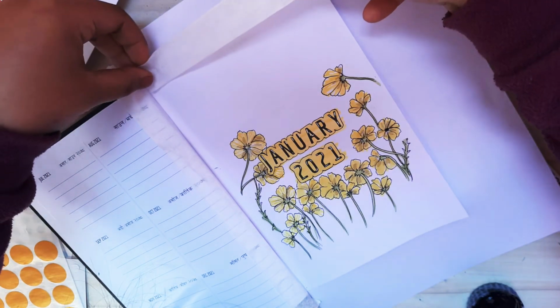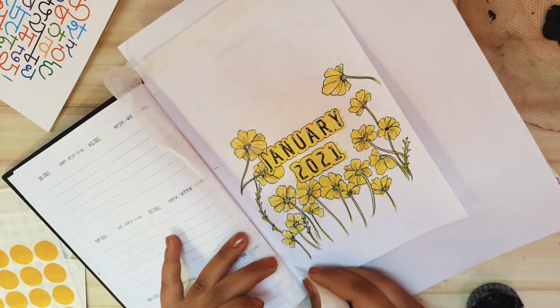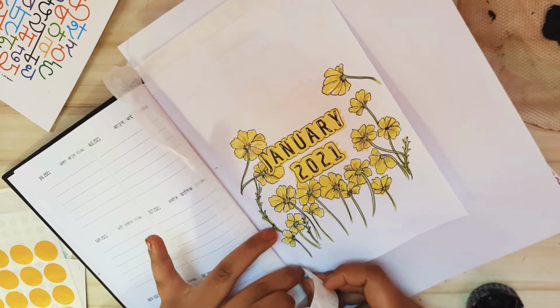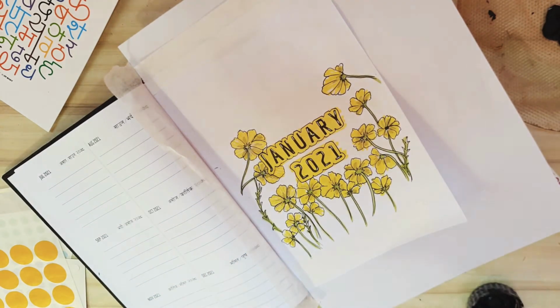So this was my final idea for the layout, but then I thought to add some black bold color on the background to emphasize the color yellow even more. So here I am using the masking tape to avoid any mishaps further while coloring the whole page.